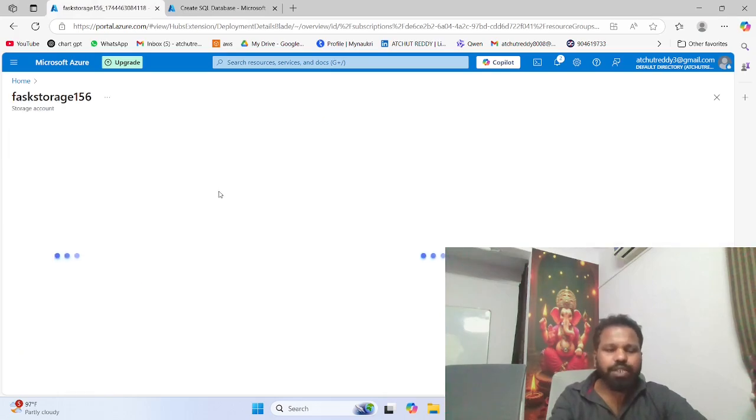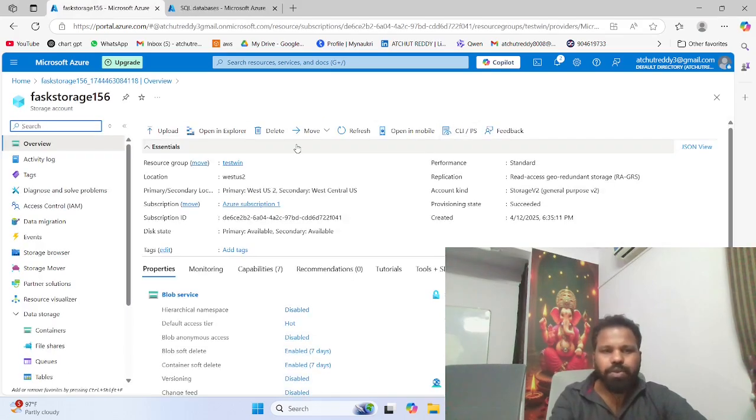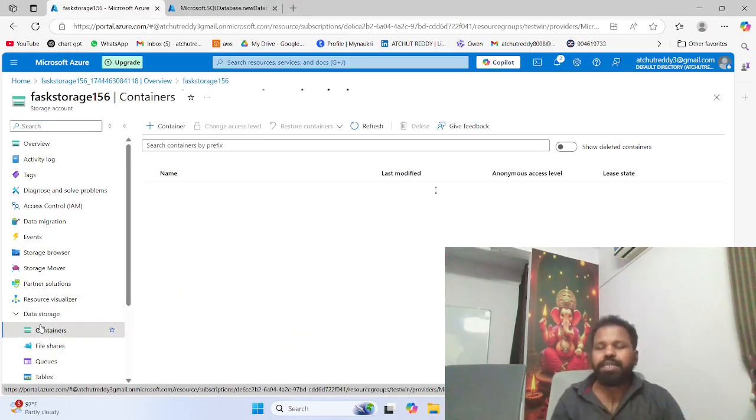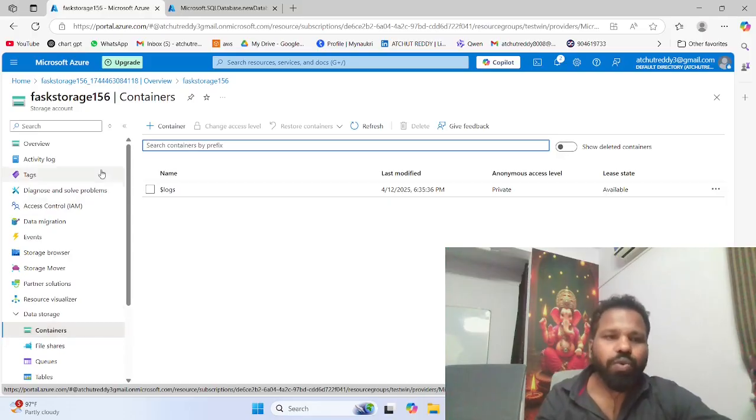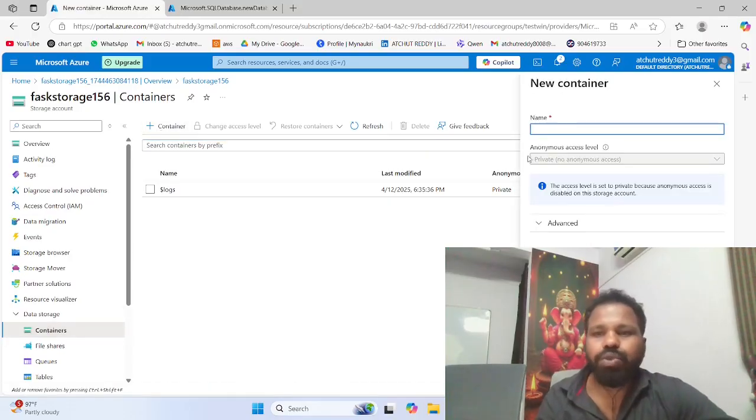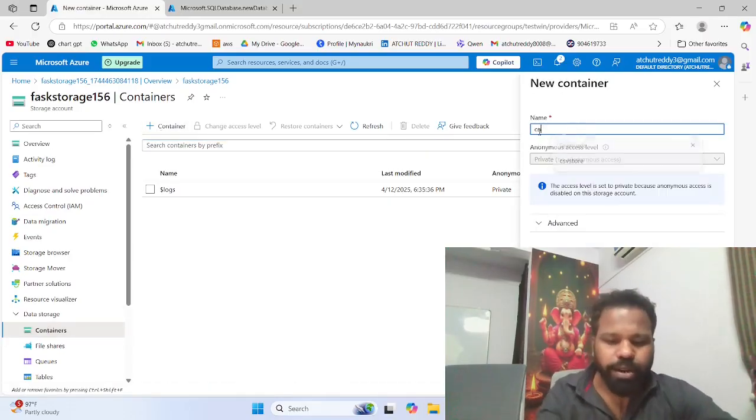So let's get into my storage account. In the storage account, I need to create the container here, where the container will store all my data, blob storage. So the container I have to create is container one.